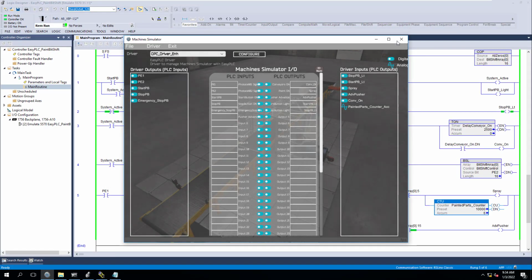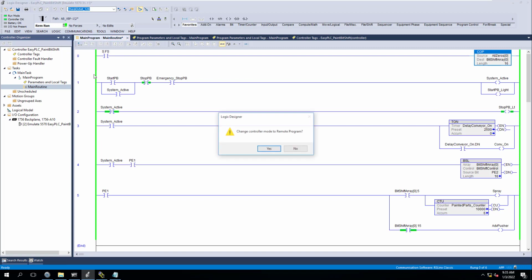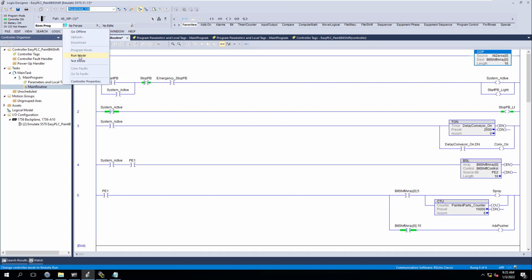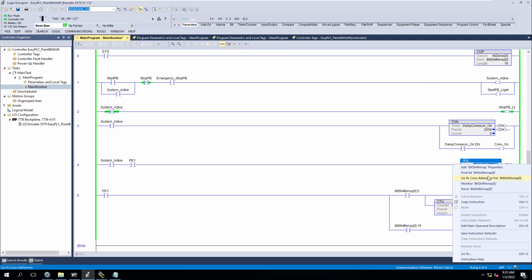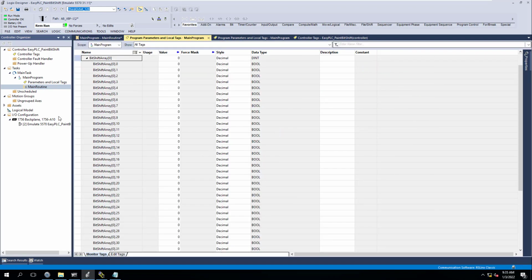And we're going to reset the machine. What I want to do too is actually throw this. I have a first scan, so it's going to reset my bit shift. So let's actually do that. Let's come over here and issue this from a program mode, and then change it back to run mode. So what this is going to do is clear my whole bit shift registry, right? And that's easily seen by looking at the registry and seeing that it has nothing in it.